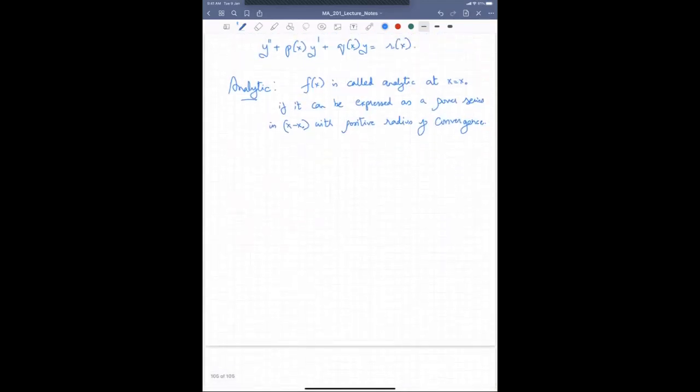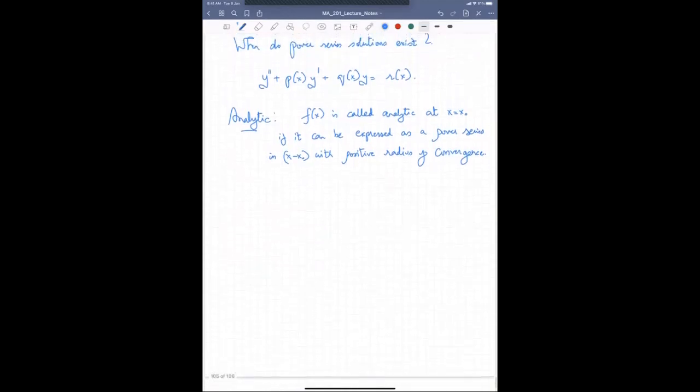Anyway, for this particular course, at least take this for granted, because I'm not going to prove it. So as long as these functions that appear in the differential equation admit power series representations around some value of x, then around that same value of x, I can write the solution as a power series. To give you an example, and this example is what we will look at in detail: suppose you have a differential equation of the form (1 minus x squared) y double prime minus 2x y prime plus n(n plus 1) y equals 0. This is called the Legendre equation that we will study in detail.